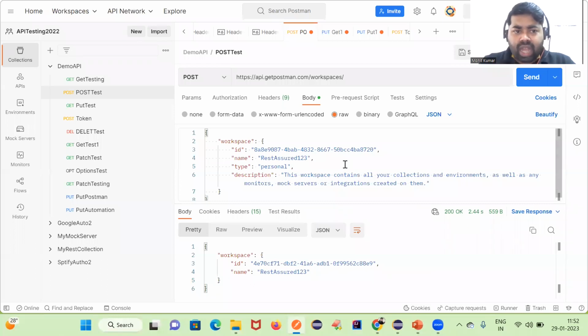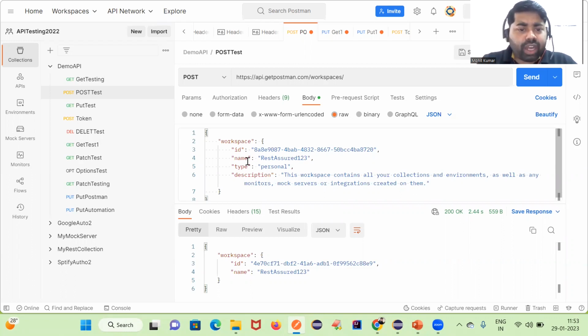So I'll go to Postman. I am using the Postman API here. If you missed the previous session, please go through my previous session videos, then you will understand clearly. If you are new to API testing and learning for the first time, definitely in the middle you won't be able to understand things. So go from the beginning and watch those videos, or if you are watching my series, then you will definitely be able to understand 100%.